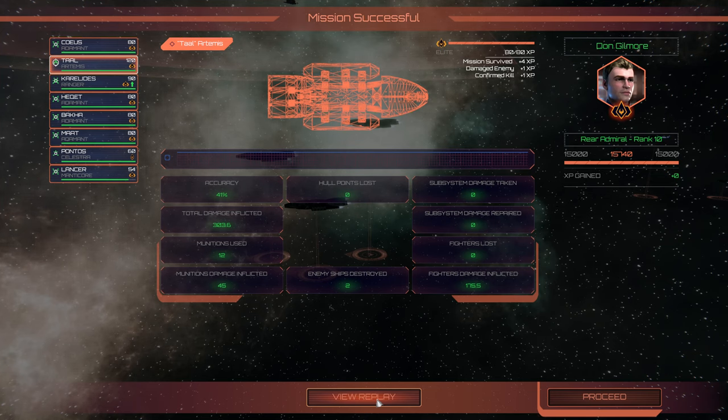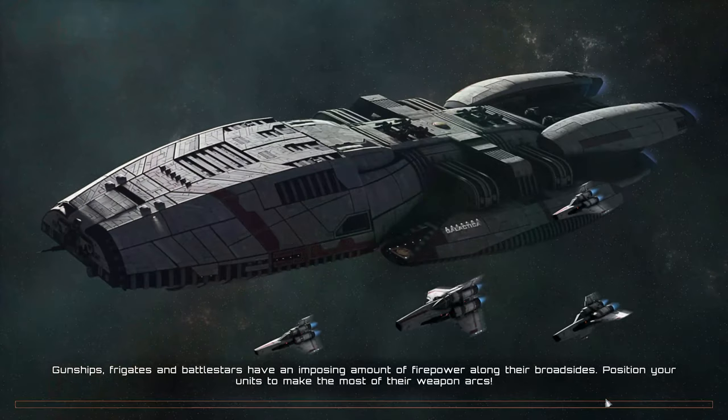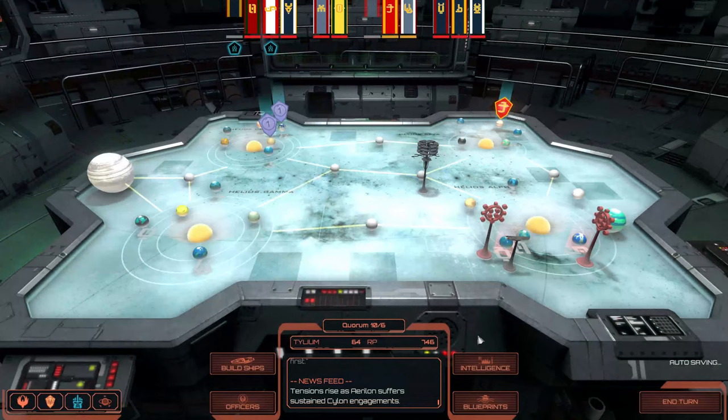Well, I got a pretty good look there at a Scorpion shooting its missiles. We intercepted a few, but the Vipers are definitely low on the kill ratio as far as intercepting, so we'll proceed, go back to CIC here and see what our next move is going to be.